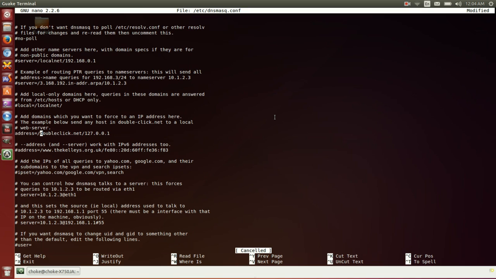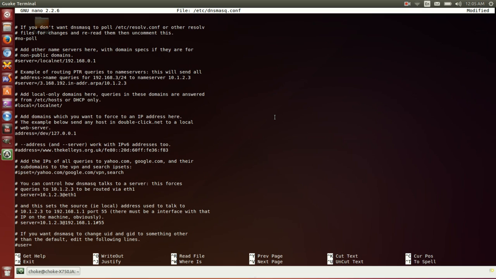I tried to remember what the default was on that and edit it to that. If yours doesn't say doubleclick.net, just delete whatever's in between the two slashes here. And this is actually where we're telling the system what domain extension to use. Now in my case, I use .dev for my development environment domains, so I'll just type dev here. Okay, choose whatever you wish.